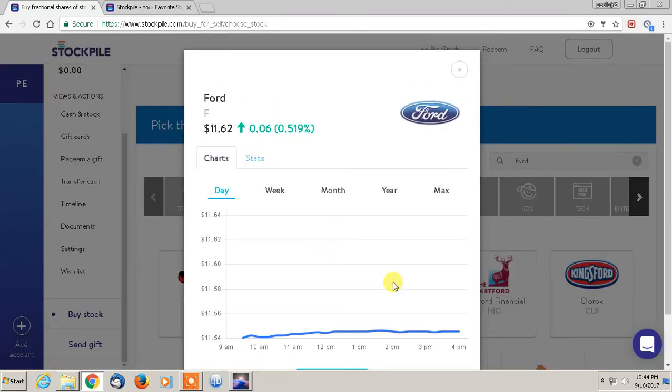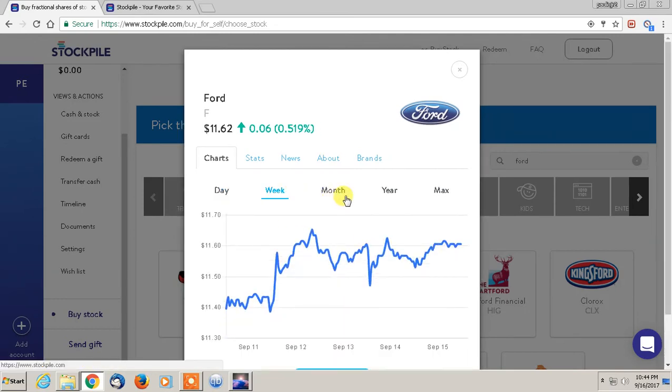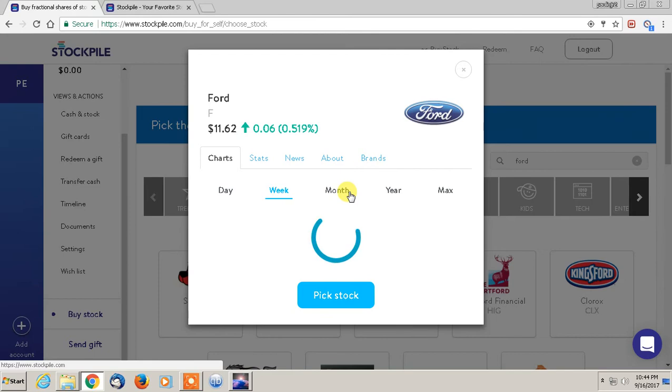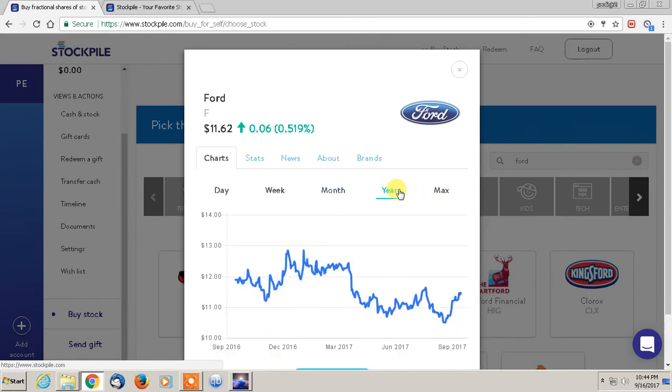There are 2 big things to look at. Well, maybe 3. You typically want to try and grab a stock when it is relatively low. So let's look over a month period of time. What's cool is it shows you day, week, month, year, and then the entire history of the stock.